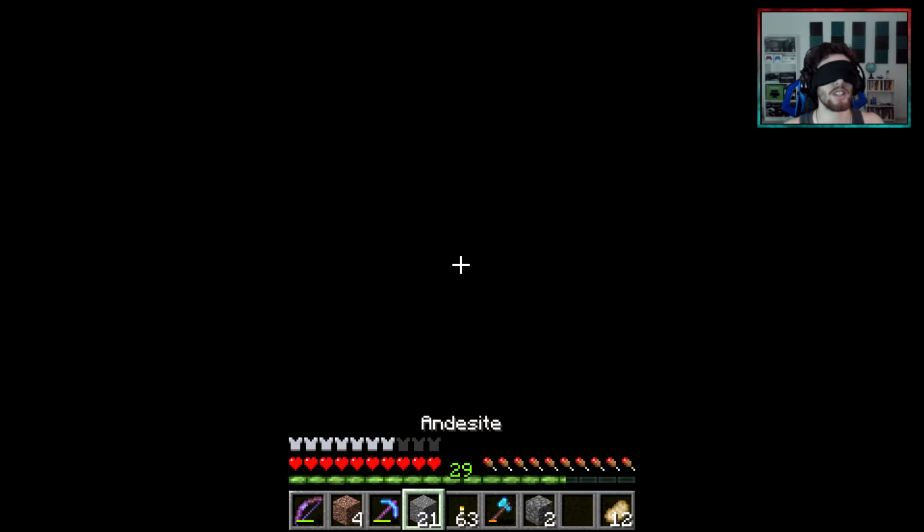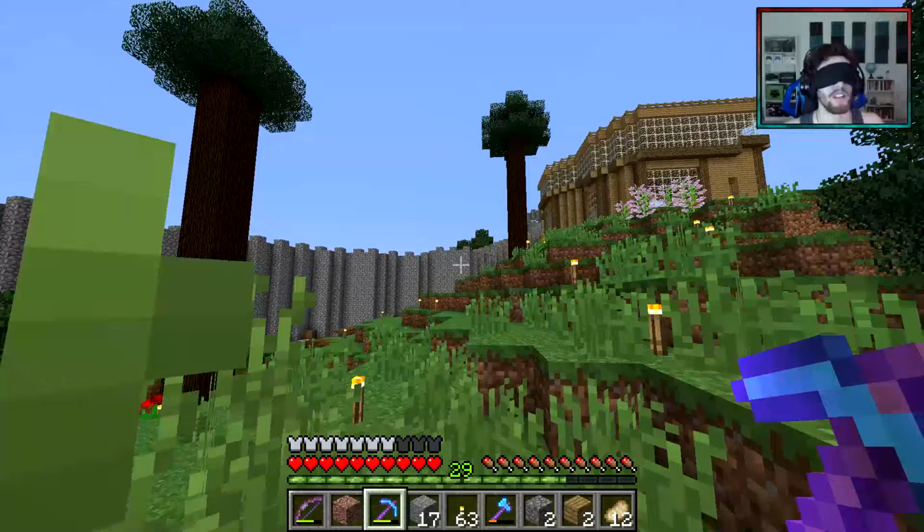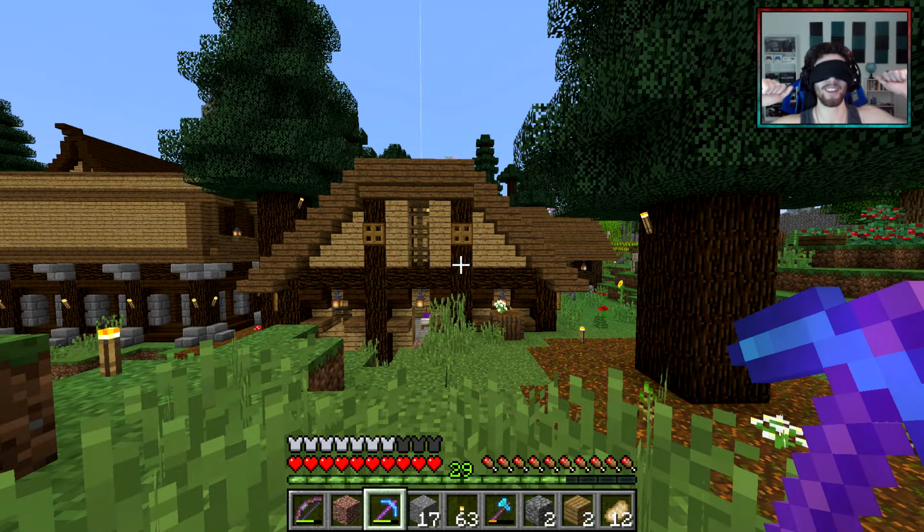That's dirt. That might mean we're at the surface. Oh goodness, if we get to the surface, we win. Not win, but we're done. I think that's grass. Wait. We're up. Okay. We did it. I think. Let's see what happens.